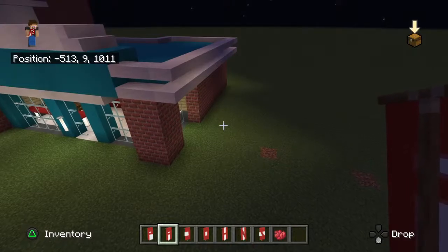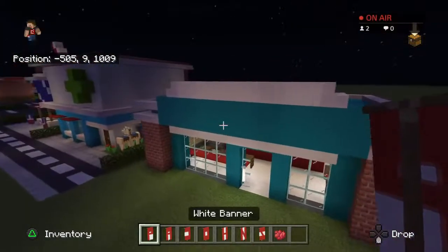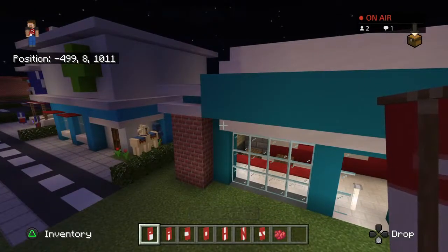So for Papa John's, the sign is just going to go in this outward double-spaced row of cyan concrete.